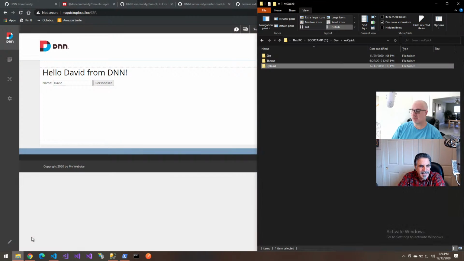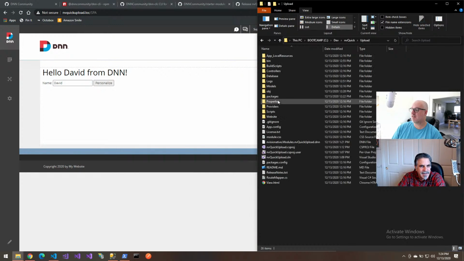But we'll just double check in here. I don't see any rogue old files there. So it's either going to work or it's not going to work, and then we'll just fix anything that doesn't work. That was probably a lot, but it's really just the solution file and the project file that you have to do in order to get to this point.